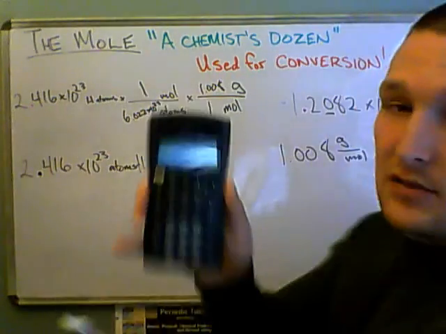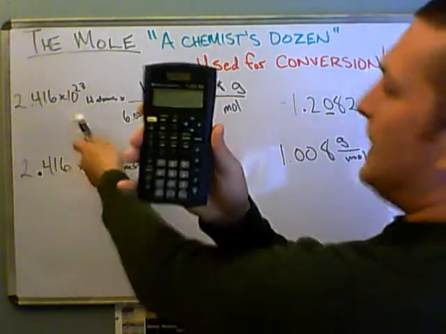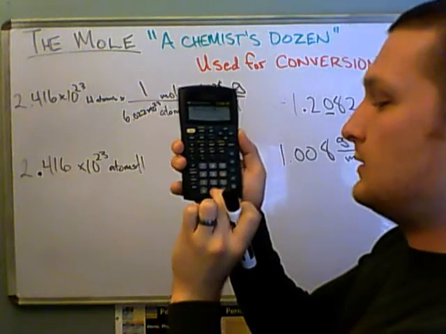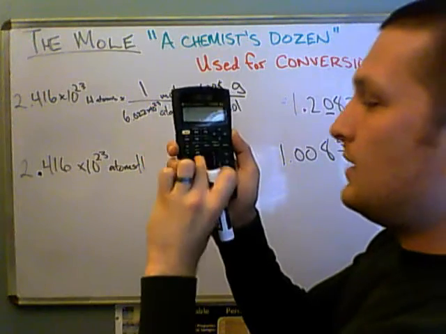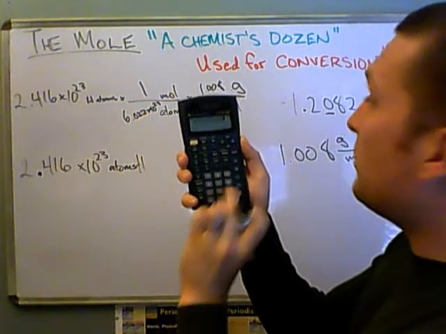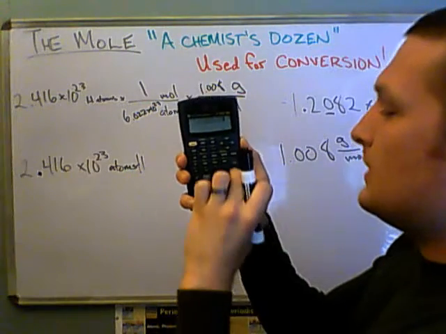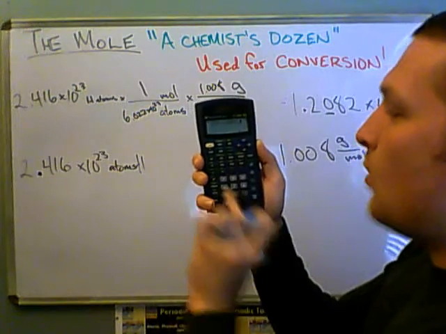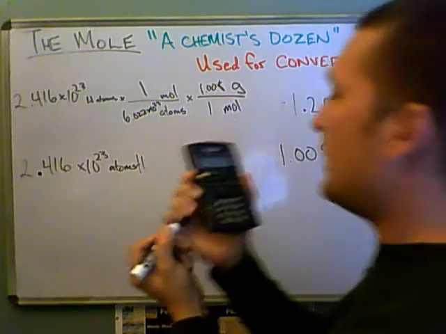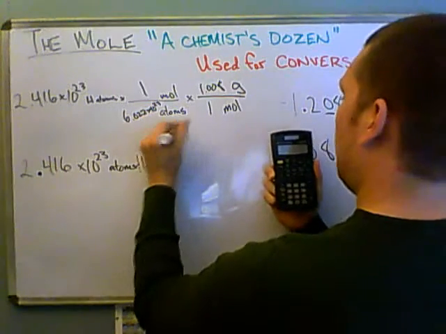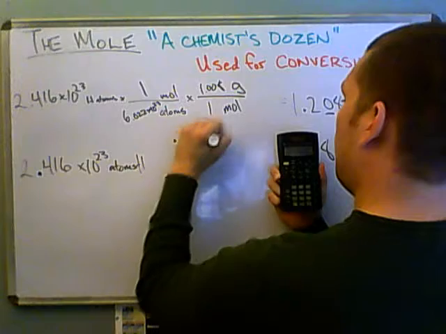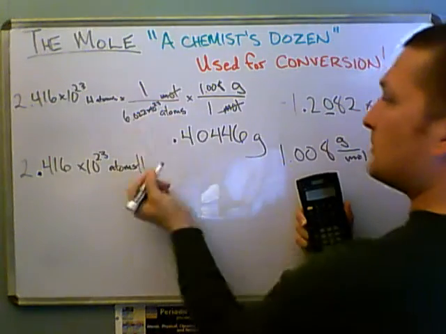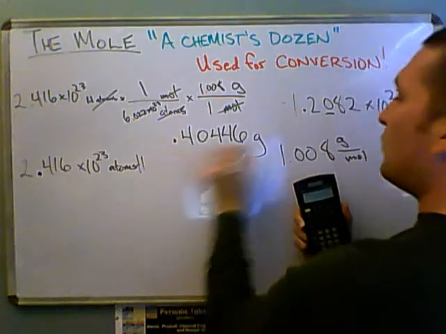So I still have my answer in here from the last time. That's how many hydrogen atoms I have. So I'm going to multiply by 1, divide by 6.022, hit the E key, 10 to the 23rd, I'm just going to type in 23, right, times 1.008 divide by 1. I hit enter, and I get 0.40446. And that's grams, right? Because moles cancel, atoms cancel, and now I have grams of hydrogen.